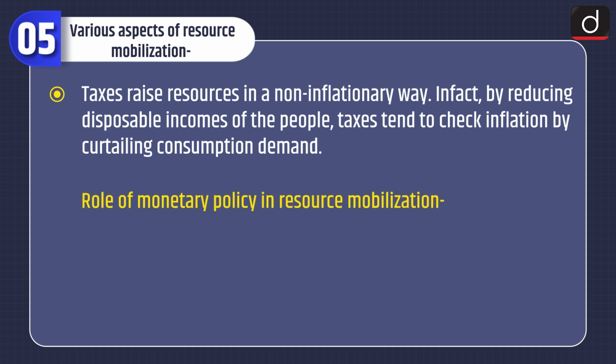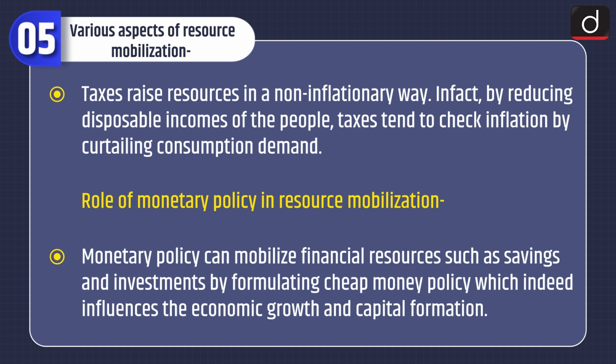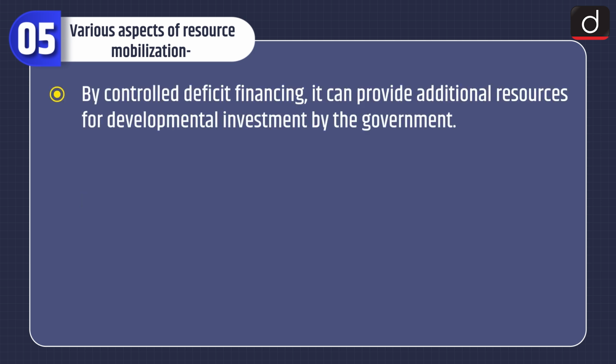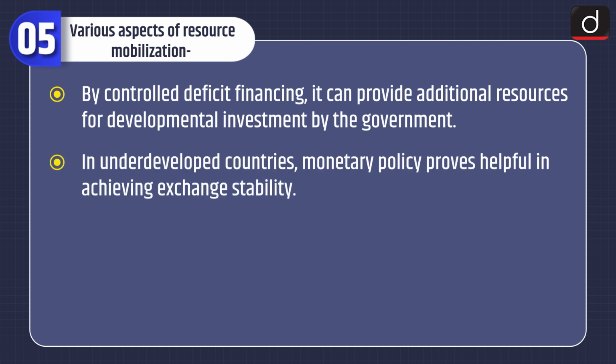Role of monetary policy in resource mobilization. Monetary policy can mobilize financial resources such as savings and investments by formulating a cheap money policy, which indeed influences economic growth and capital formation. By controlled deficit financing, it can provide additional resources for developmental investment by the government. In underdeveloped countries, monetary policy proves helpful in achieving exchange stability.